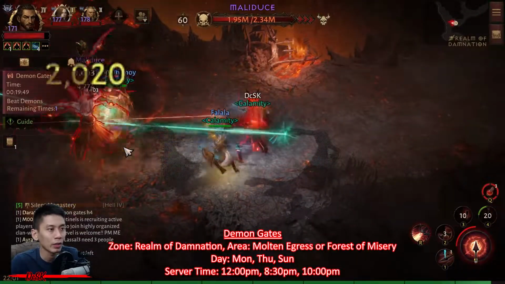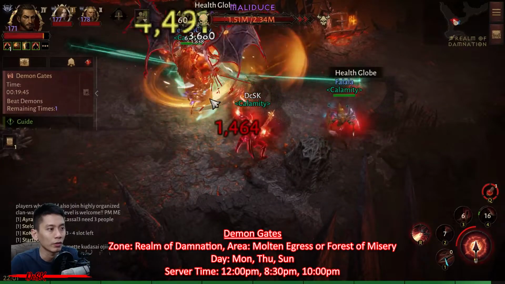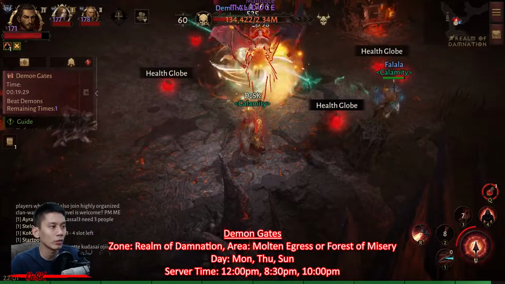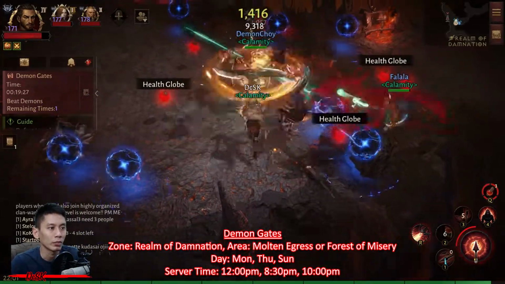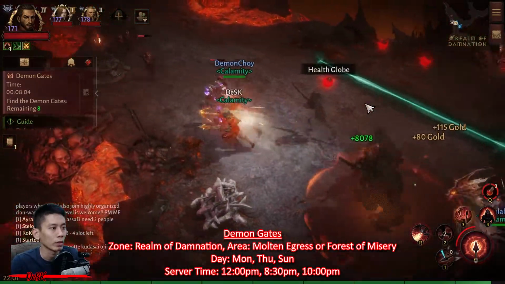Once the event timer reaches 0, players have an additional 30 seconds to finish the current Demon Gate before the remaining Demon Gates despawn. Players may only receive rewards from Demon Gates 3 times per day. Among the rewards are gold and items of different quality.